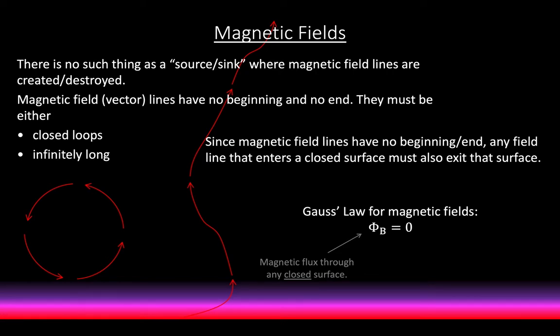So Gauss's law for magnetic fields could be written in the simple form: the magnetic flux through a closed surface will always be zero. There's no such thing as a magnetic charge. Another way I could think of that is Q magnetic charge is always zero. So the flux through a closed surface is equal to the charge inside that surface. If the charge inside that surface is zero, well then there you go. So we have the notion that magnetic fields exist. We also have the notion that magnetic charges do not exist.